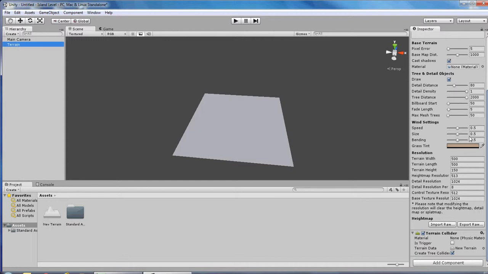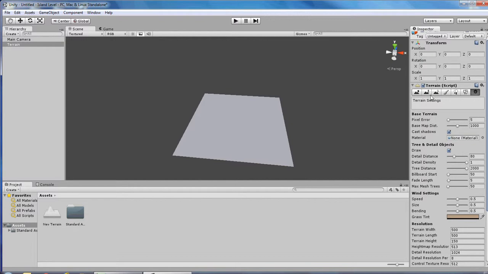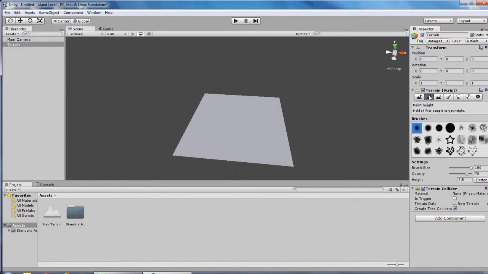To raise the whole lot at once, select the terrain and then scroll up. If you look underneath terrain script, you've got these little buttons here. The second one along lets you raise the terrain to a set height. You see the set height here is 7.5. What we want to do is raise it to 30.